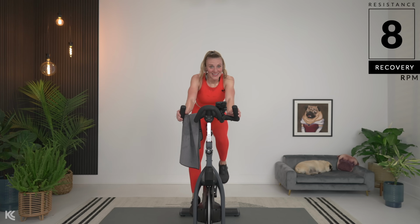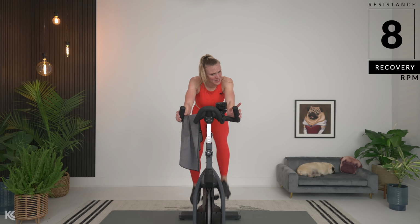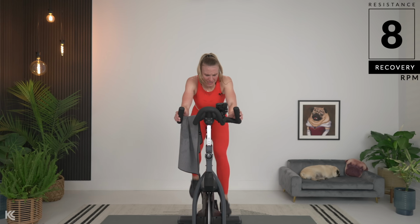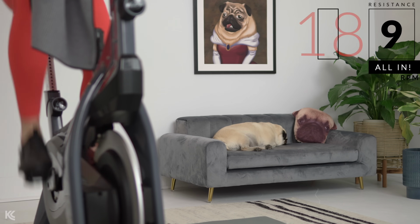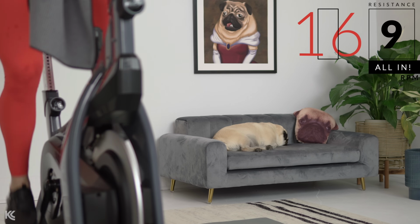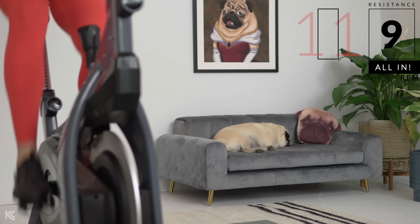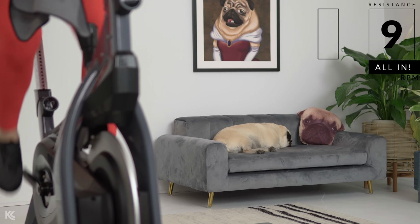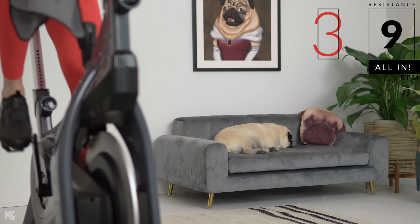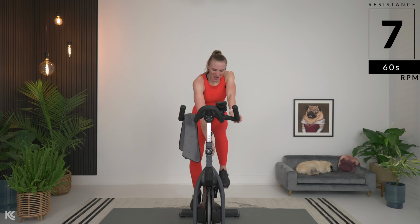Woo. 9 is next, so hold 8. Final push. Build it. Add it. Come on. Find 7. Breathe.